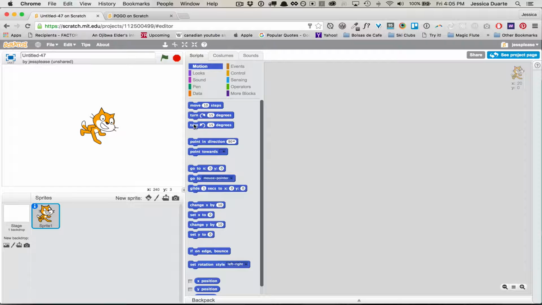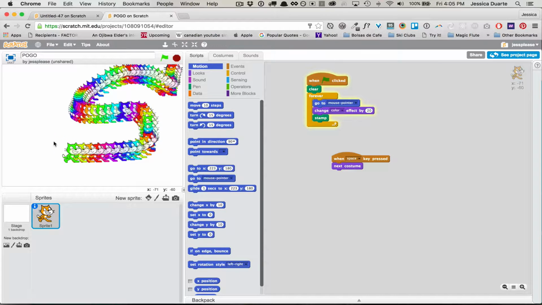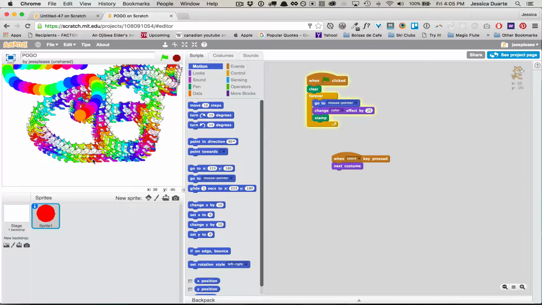Can anyone tell me what happens? Yeah, you're right. The cat will move, it'll turn, he will do whatever is said in each of these blocks. Whatever these blocks say, when we click on them, the cat will follow that instruction. These blocks are code. These blocks are a visual way for us to use code to tell our computers what to do. And today we're going to be working with Scratch and with these blocks to create this really cool game, and I want everyone to look up on the screen and check out my cool little game. So I have a little cat and he's moving around.